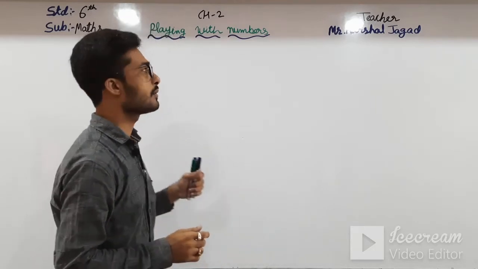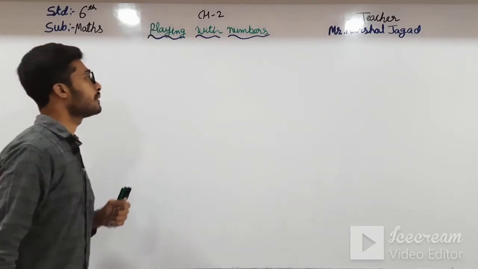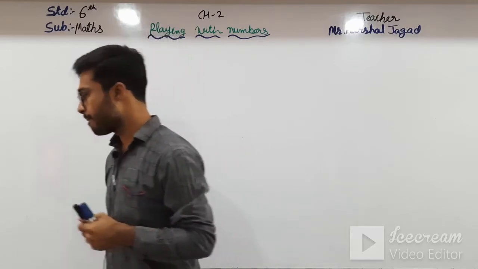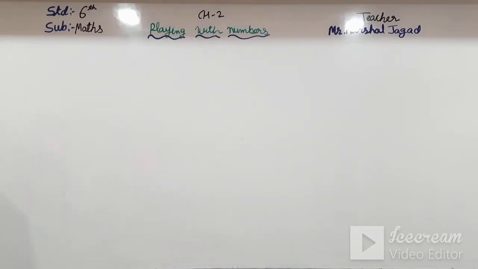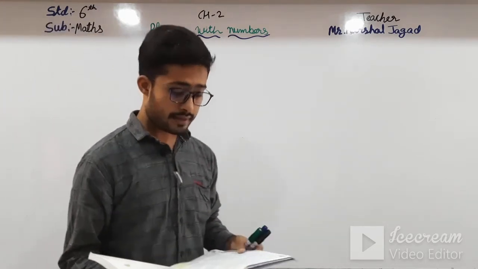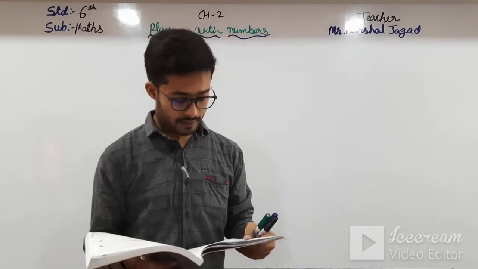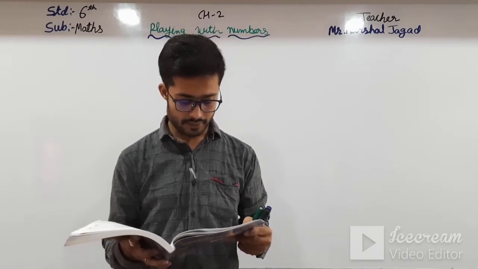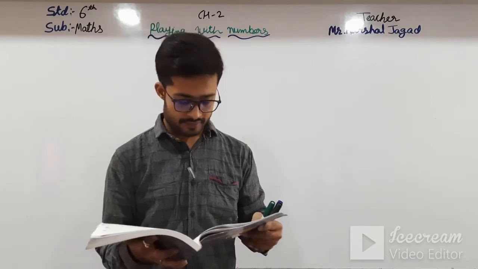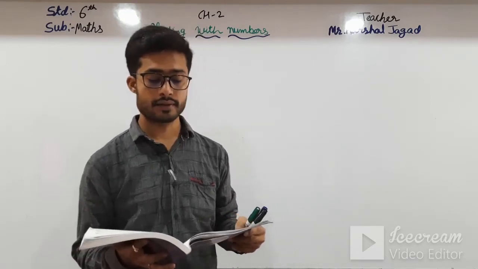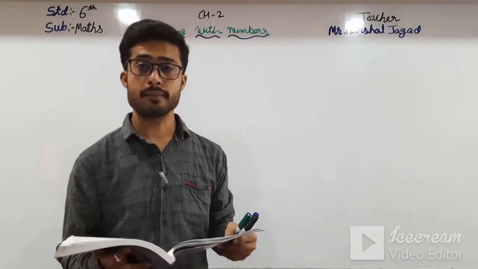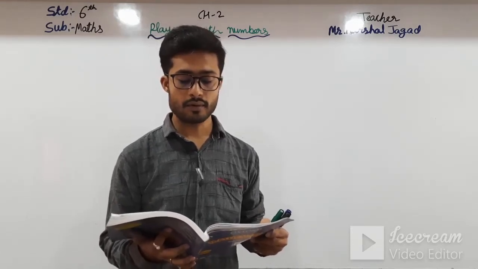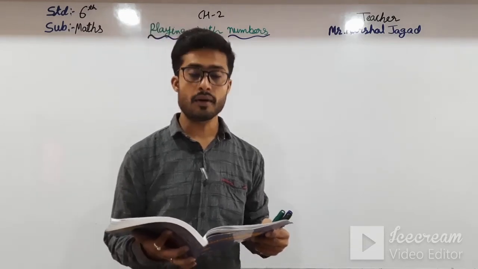In the previous video we went through chapter number 2, Playing with Numbers, where we saw the prime number and the composite number. Here are the rules and steps that I am reading again quickly. Number 1 is neither a prime number nor a composite number, so cross it out. Number 2 is a prime number, so do not cross it out, but all the multiples of 2 are composite, so cross them out. In other words, we are crossing out all composite numbers which are multiples of 2. Number 3 is a prime number, so do not cross it out, but cross out all multiples of 3 as they are all composite numbers.